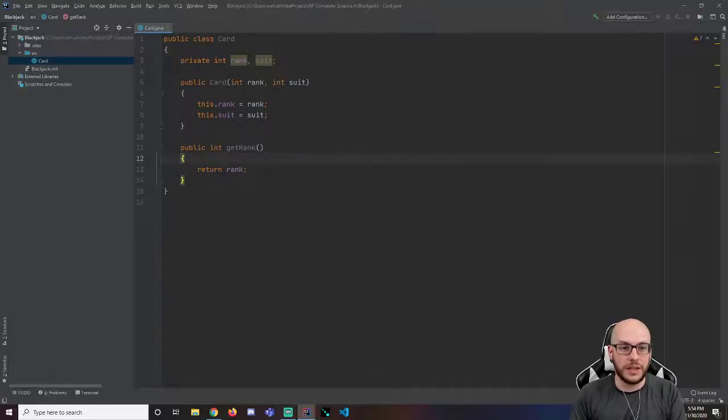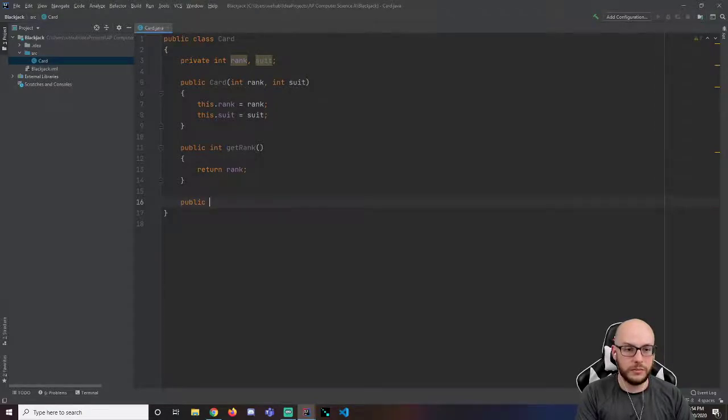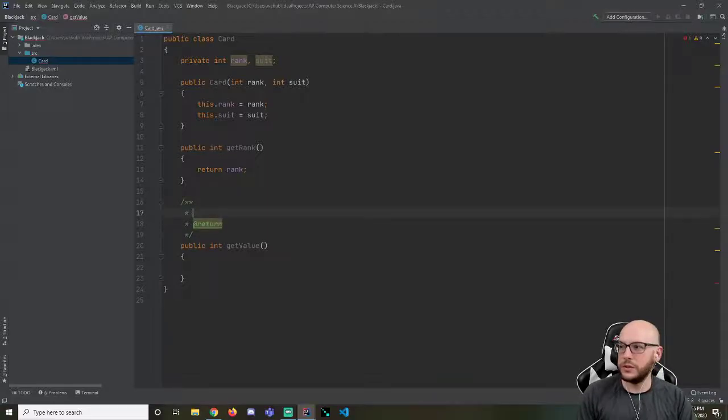What we ultimately care about here is getValue. So public int getValue. Again, value is slightly different from rank. They're pretty much the same thing, but the difference being whenever we get to those face cards, the value changes. Let's Javadoc this. We are going to return the blackjack value of this card.